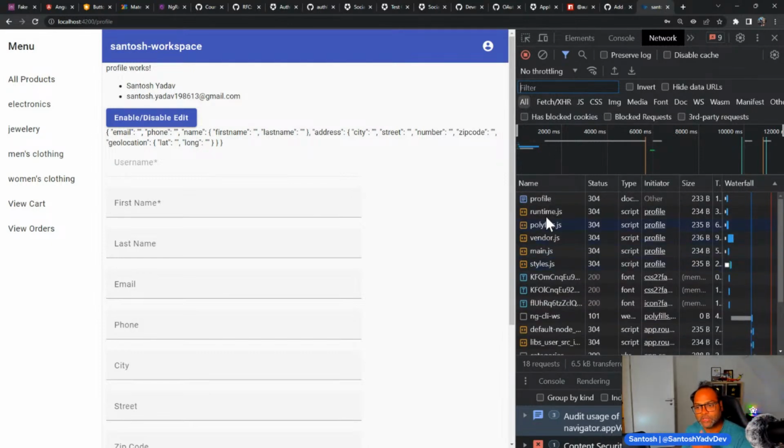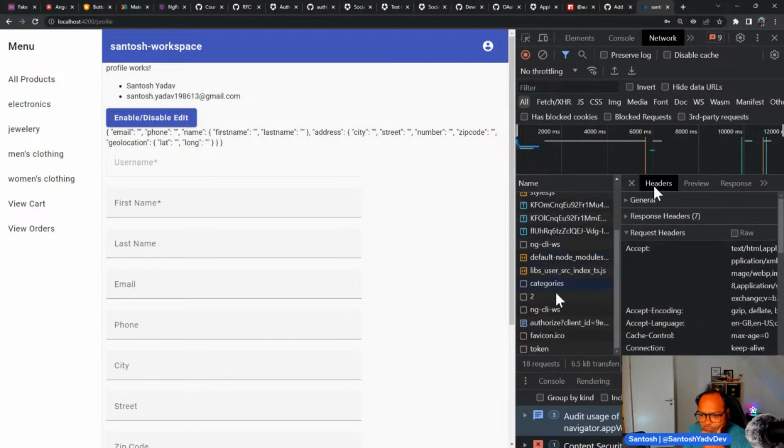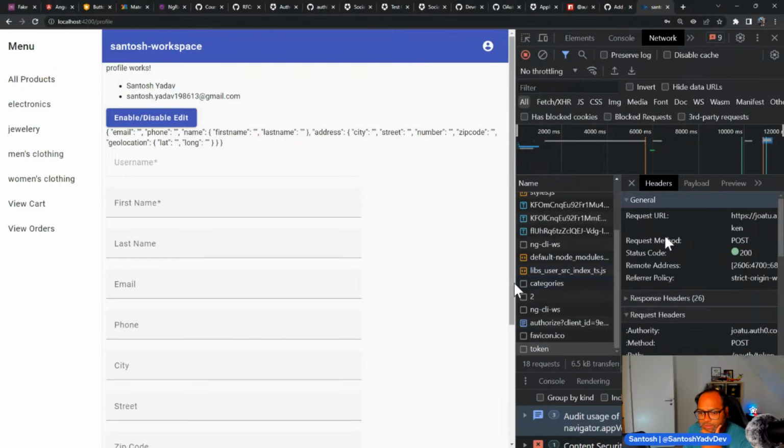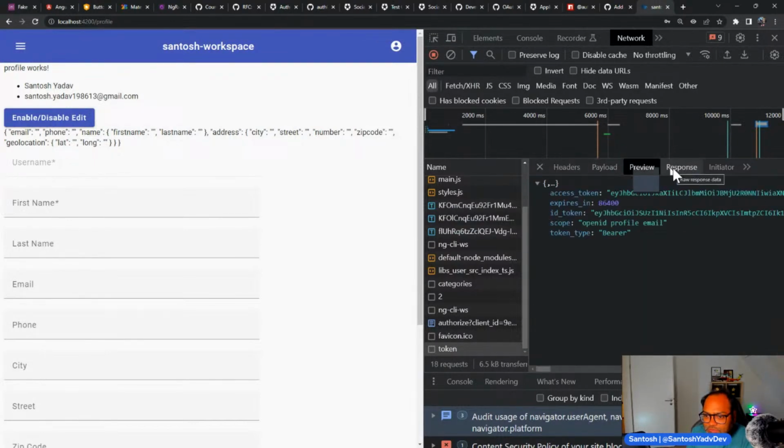And what we want to see is profile. This is our profile. If I'm not wrong, this is the API. And this is actually a call to the GitHub API. So you can see auth token post and preview. So this is the response which we have.